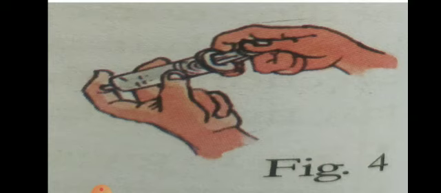So, what do you think exerted pressure on your finger? Yes, it is the air that is exerting pressure on our finger while we have closed the nozzle of the syringe and while we are pressing the piston. At that time, as there is no space to be occupied by the air, the air is exerting pressure here. So this proves that air exerts pressure.